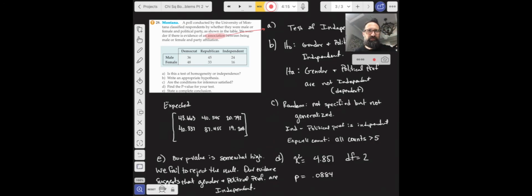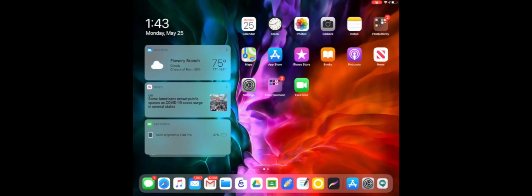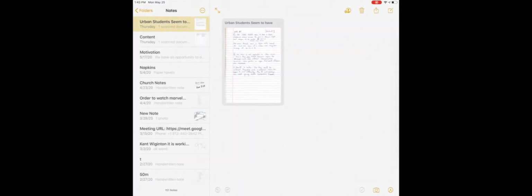But check out Explain Everything if you're willing to pay the $14, or if you want something just bare bones, where it's just, I need a whiteboard app, I want to be able to write on it, your Notes app is a really great app. It's also free. This comes natively on the iPad. It's here. We can go up here and click New Note, and this allows me to do all kinds of text. If I pull my pencil out, if you have a pencil, it automatically knows to do that. You can bring up your pencil controls, and you've got lots and lots of things here that you can use. Even a ruler to draw straight lines, with a protractor to get your angles right, things like that, right? So that's a free app.